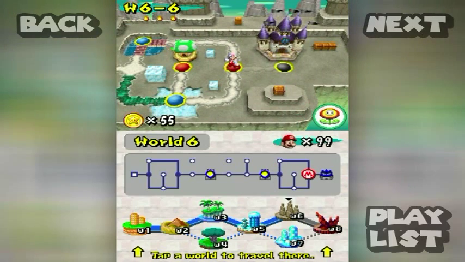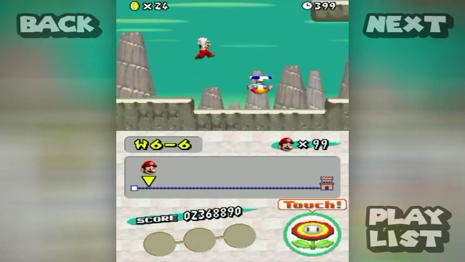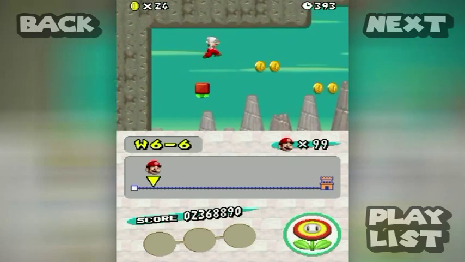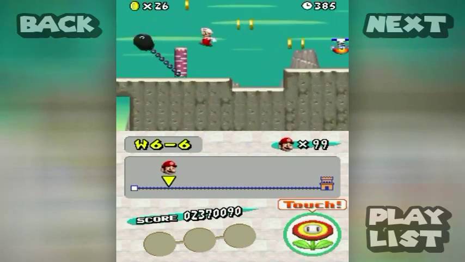I don't think 6-6 here is the level that I thought it was, because the level that I was thinking of has a secret exit, and obviously, as I said before, World 6 does not have any secret exits whatsoever.